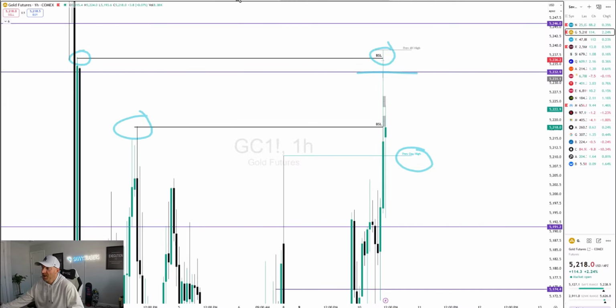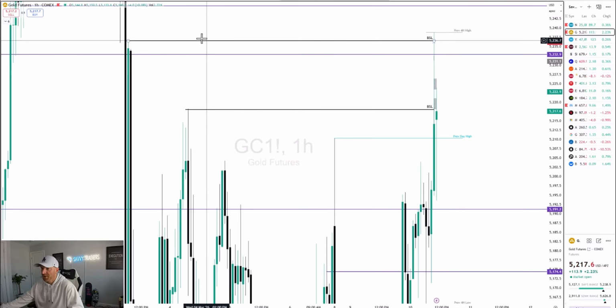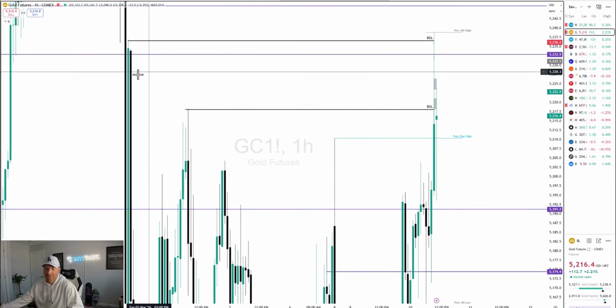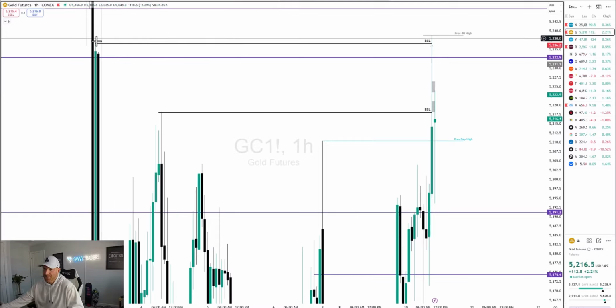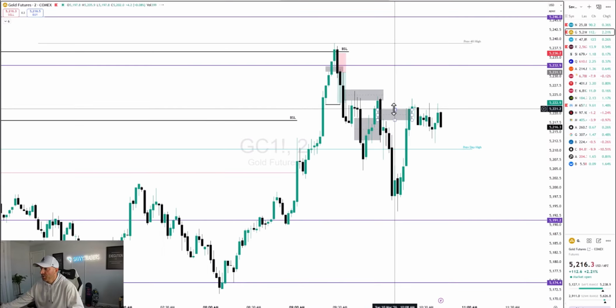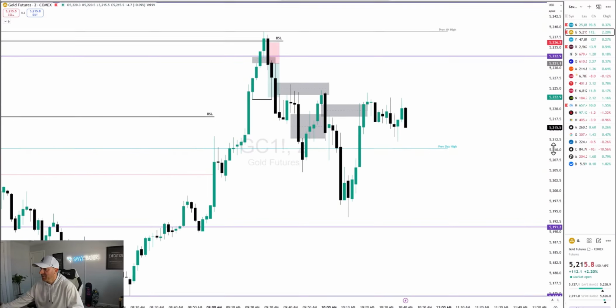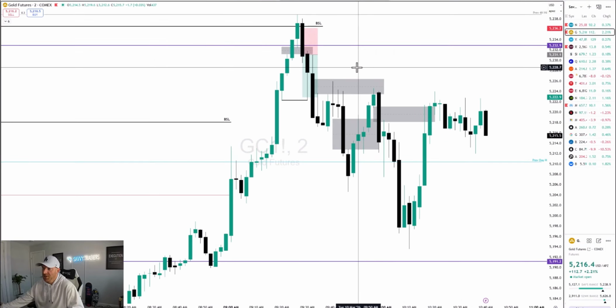That's all it was. Nothing fancy, right? So we have our liquidity marked out. We see all these points. And I did mention this in the live stream. I did say make sure you guys mark this liquidity. I'd like to see this happen. We go down to the 2 minute and we actually have a beautiful M2 plus an inversion.